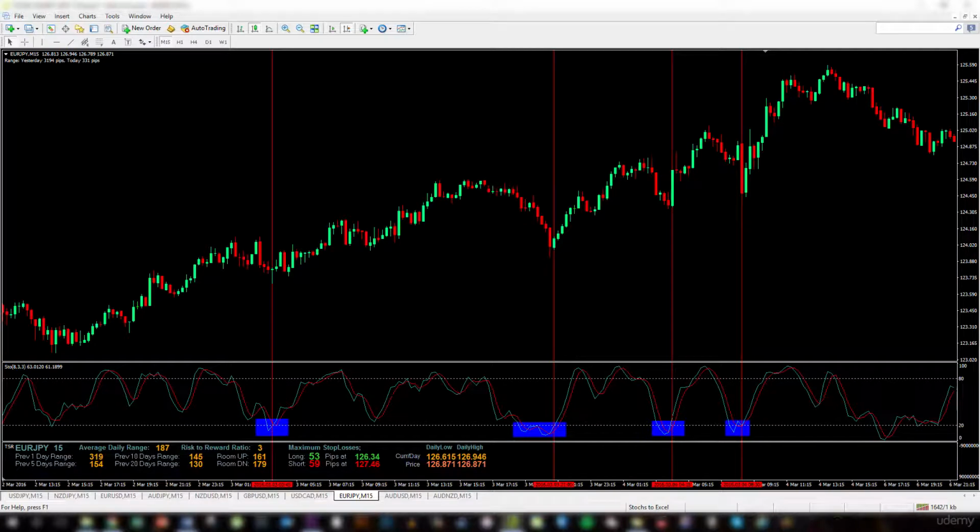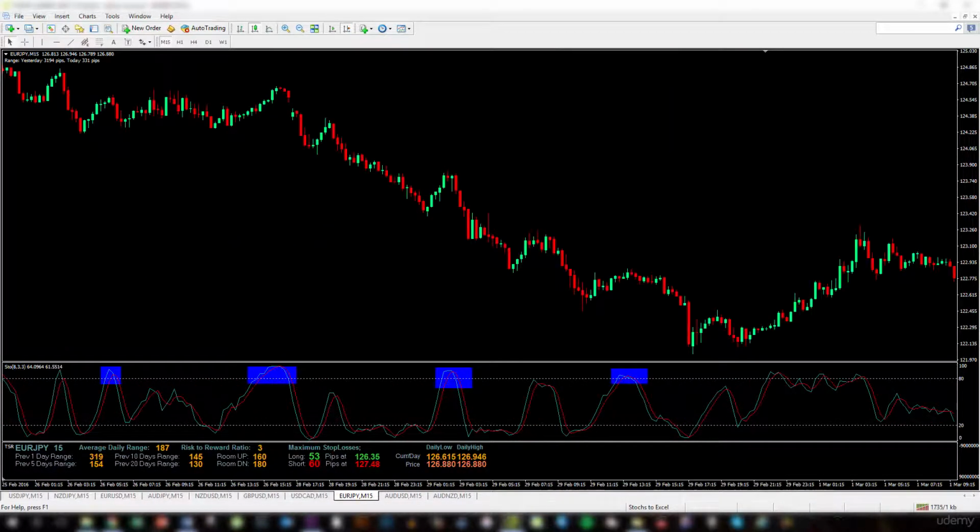Personally, I prefer to enter into the trade when the stochastic has turned and is returning to its normal range, as compared to entering the moment it enters into these overbought and oversold regions. Similarly, when price has become overbought and stochastics has actually crossed the 80 level, it is an indication that you can go short on that pair.